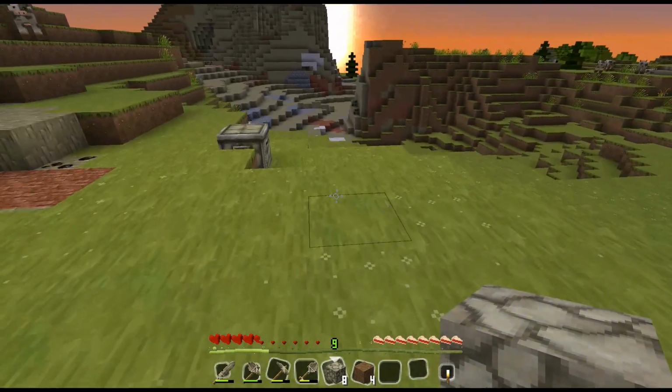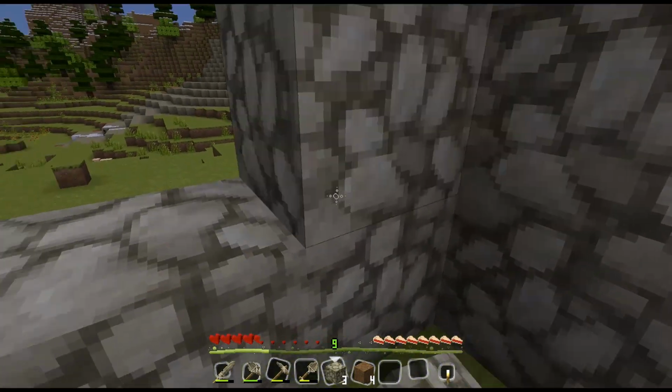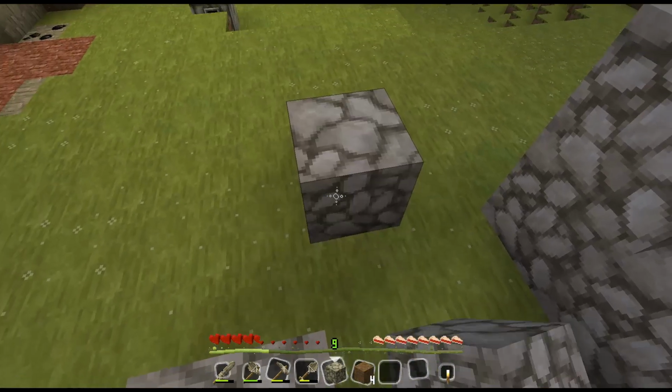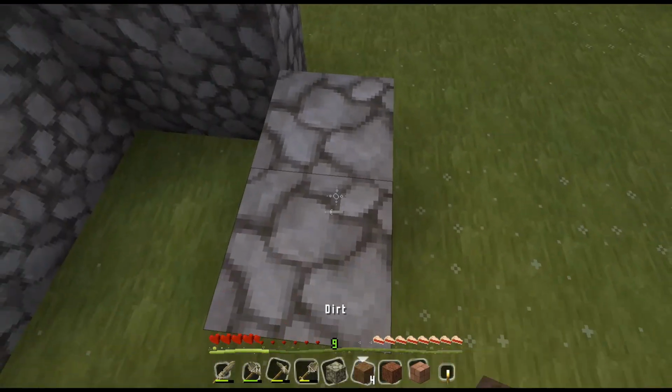Okay. Here's a couple of andesite. One. We should be safe out here all night, right? It's nice and flat. We can at least see the things coming before they kill us. Before they kill us, right?